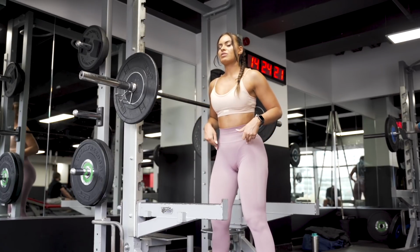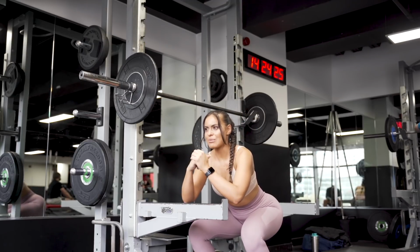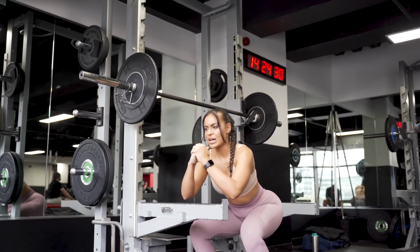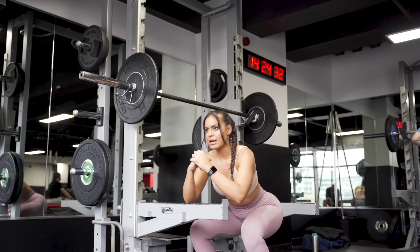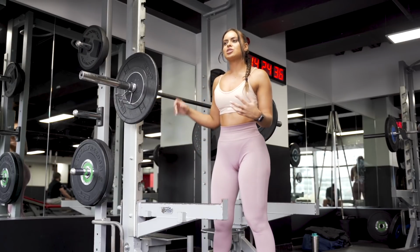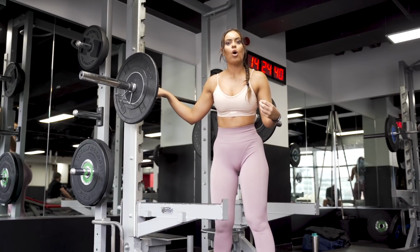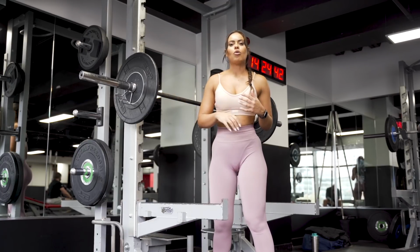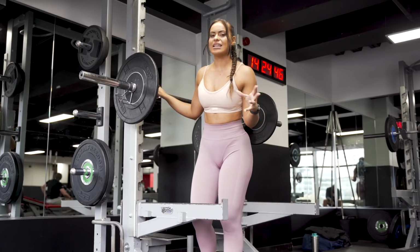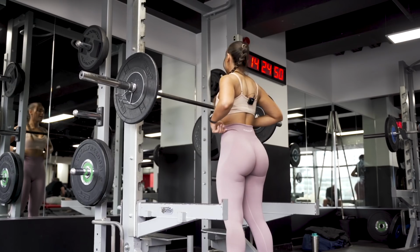So rather, if you had to squeeze, I know it sounds weird, how can you squeeze at the bottom? But it's actually really trying to contract your muscles as hard as you can for a couple of seconds, okay, while you're down at the bottom. And you'll implement this by either doing consecutive reps that involve isometric holds, or you could mix them up a little bit with your normal ones. I recommend starting with mixing them up with your normal reps. I'll show you what I mean, okay?